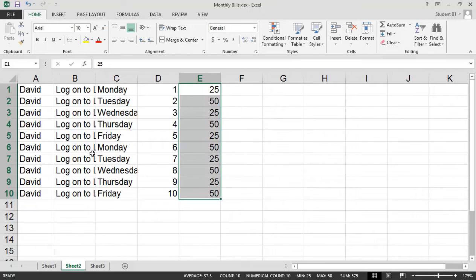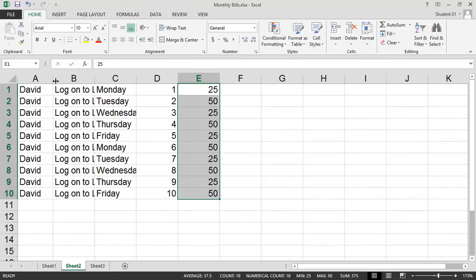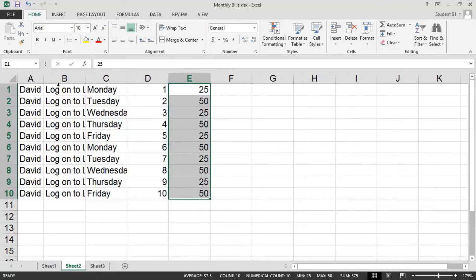Now we'll go ahead and resize the columns. There's a couple ways to do this. One is you can come right between the seam of two columns, click and drag, and adjust the column width. Or you can double click, and Excel will take over and auto adjust your column width. Let me go ahead and double click and show you what that looks like. And notice how column A is much smaller.